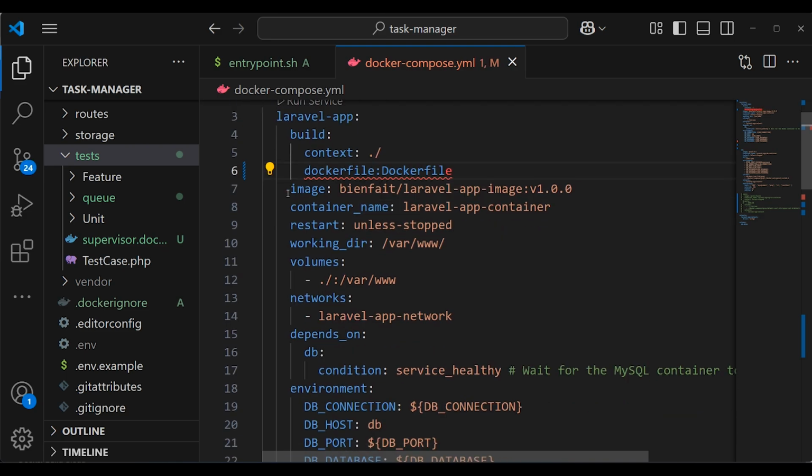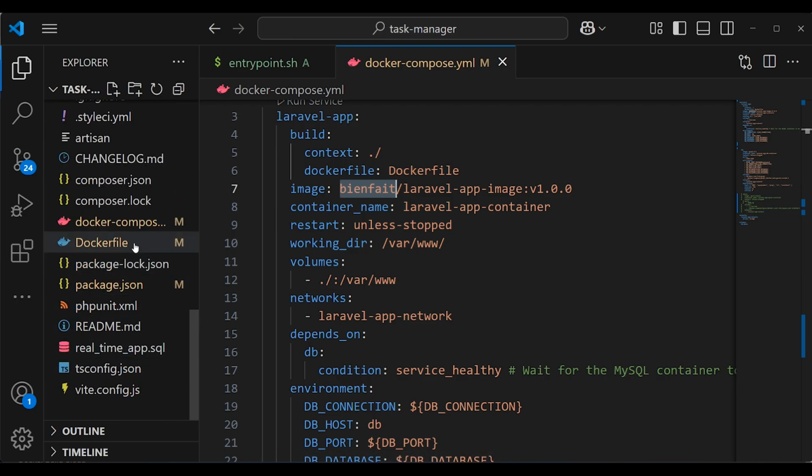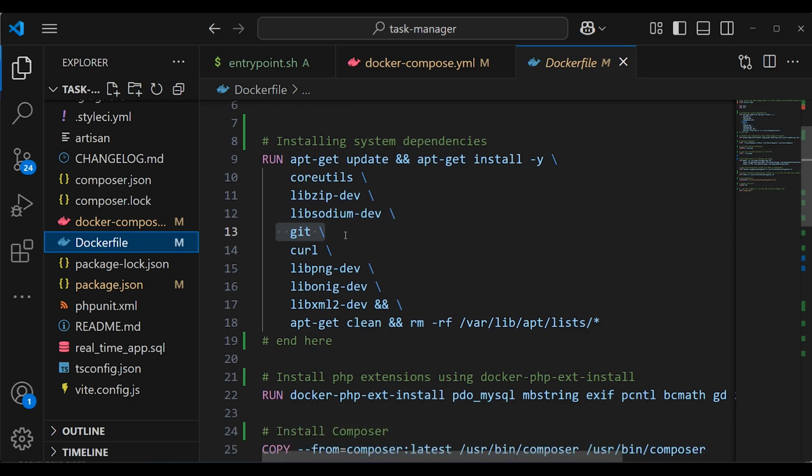And from here, we pass the name of our image, guys. You can see I pass here my Docker Hub name, and then laravel-app-image, and I specify the version. Sometimes we may need to change content inside of our Dockerfile. Let's say inside the Dockerfile, we need to get rid of Git inside of our Laravel image. If we install more tools, our image is gonna get bigger.